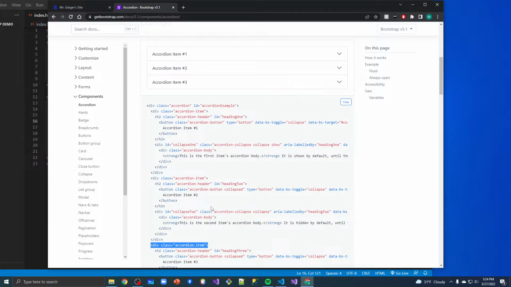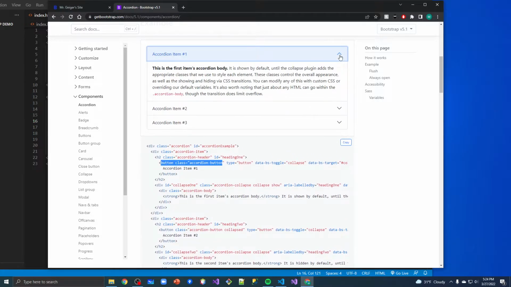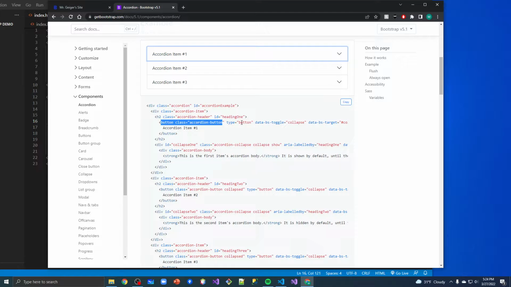Okay. Inside each of the accordion items, there's an H2. That's the header. It's got an accordion button. That's this little down arrow over here is the accordion button. And these things make it toggle for up and down, whether it's going to collapse, uncollapse.